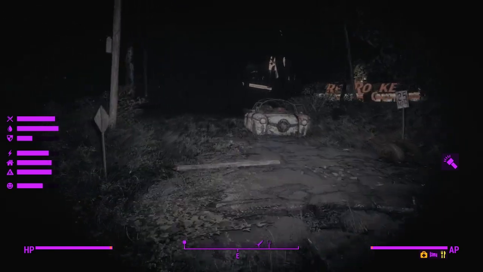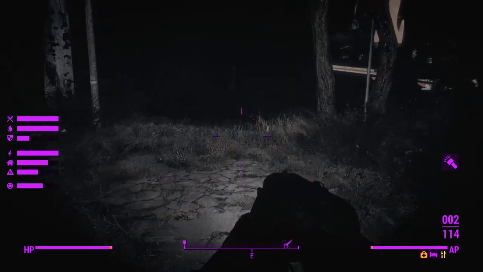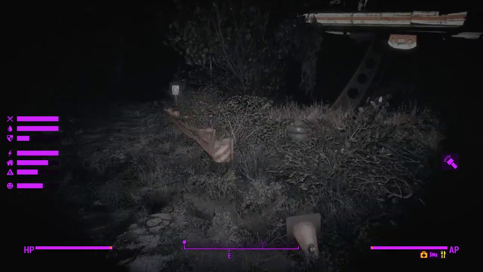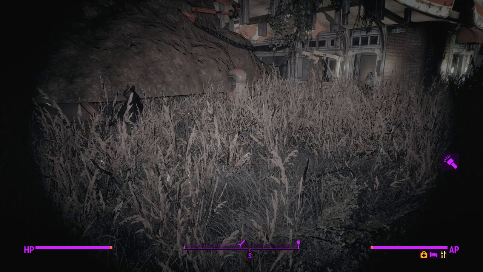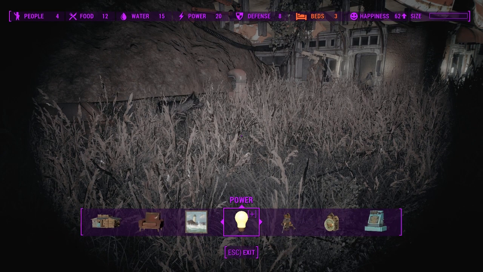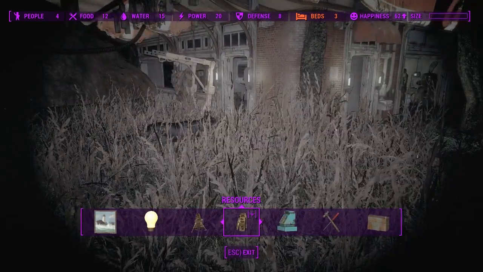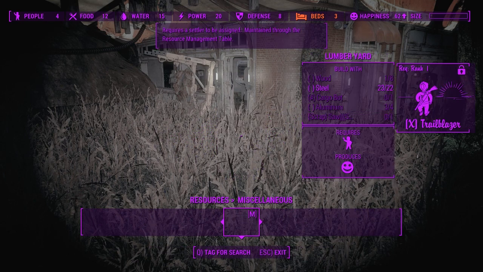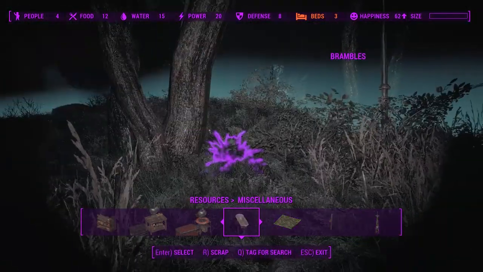But yeah, let's head down to Drumlin Diner. Maybe try and make our way to... I don't know. Oh, there's a Brahmin here. Do I have enough, please tell me I have enough to make a Brahmin feed trough. Oh, and we need some bedding. Okay, I didn't realize we got another person here. And we need ceramic.